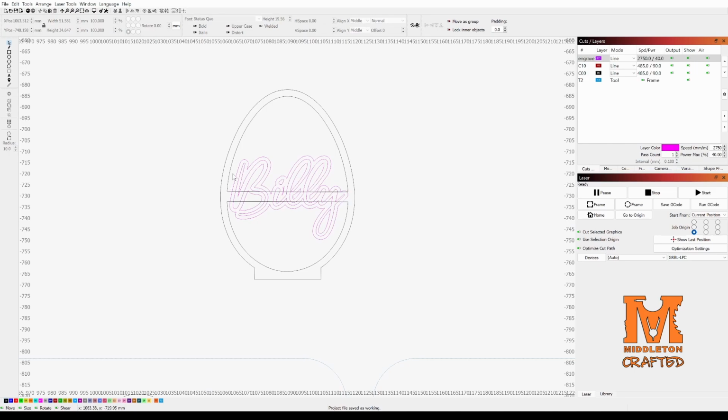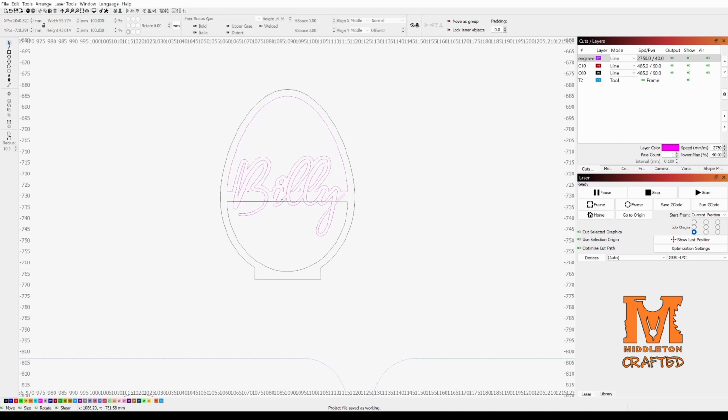Now to trim the top half of the egg, in this case off the top of the Billy, we make sure we're on the select tool, select the top. Now we hold down Shift and just carefully select the second of the outline, just the outline. So we've got the two selected. Then we go down here to this command here, which is called subtract. We press that once. That takes care of the top. See, it's all nice and joined in one object for the laser to cut.